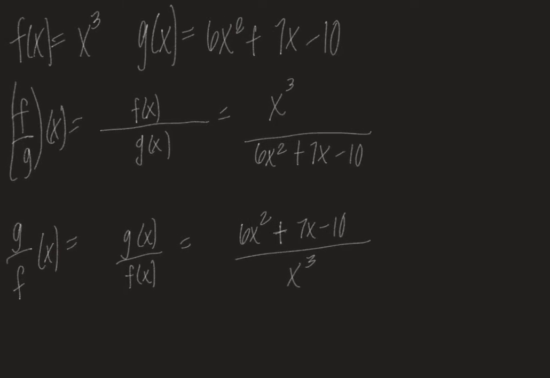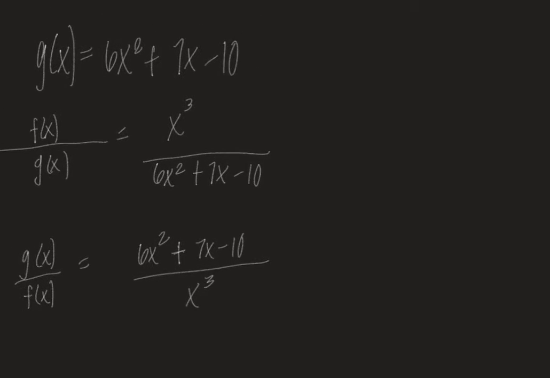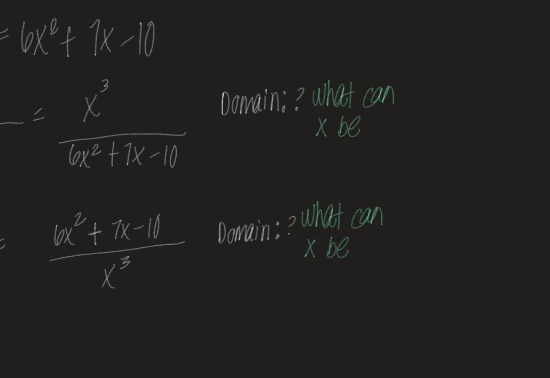Okay, but then the question goes further and it's asking for the domain. And domain is really asking what can x be. Domain is all x's, range is y's. And usually domain can be, in a lot of cases, from negative infinity to infinity. But there's times when it's not. Okay, when it's from negative infinity to infinity, that's all real numbers. That means x can be anything at all.